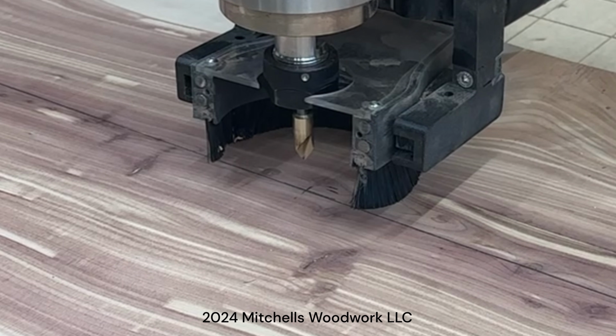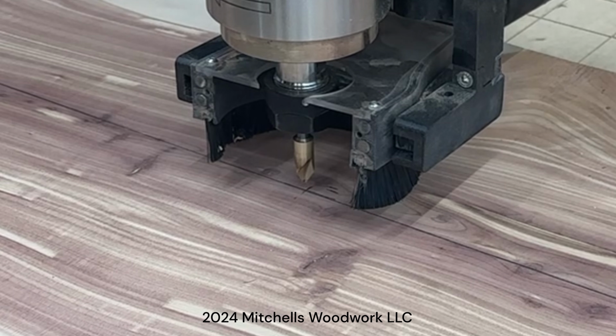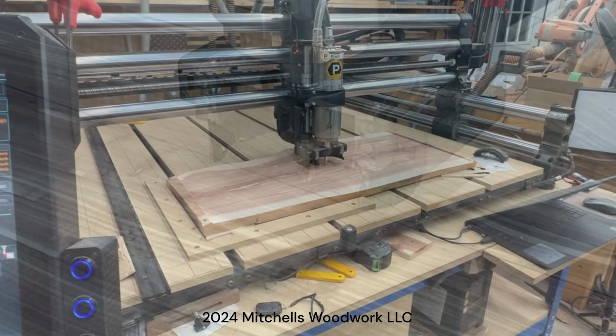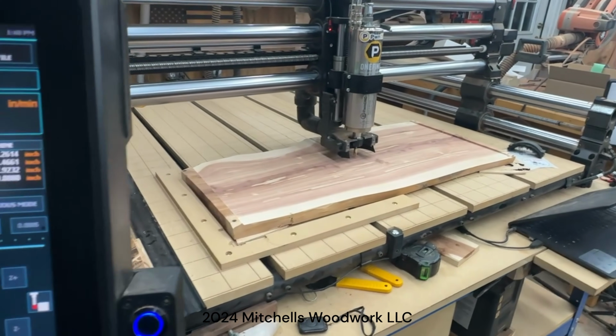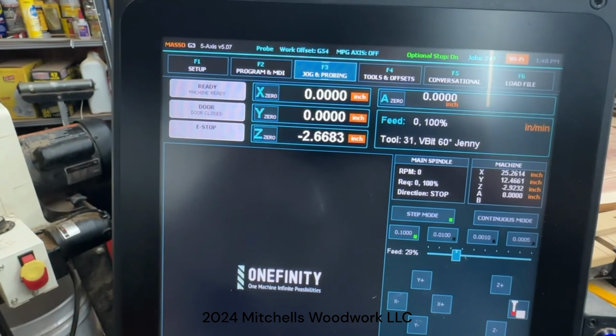Oh, right there. Down, down, down, down, down. It's great. All right, so I've got it centered up over my center mark. All I got to do is zero out the X and the Y.